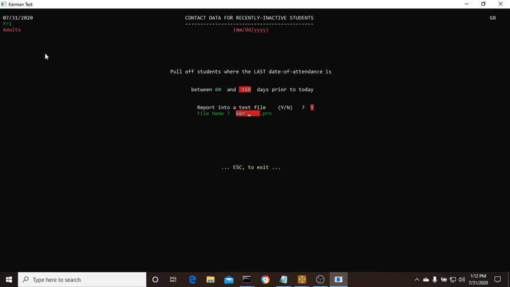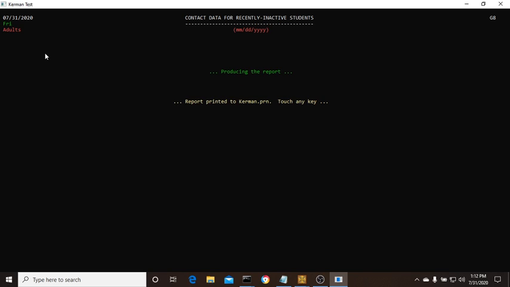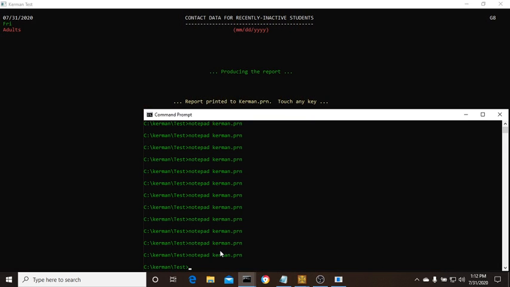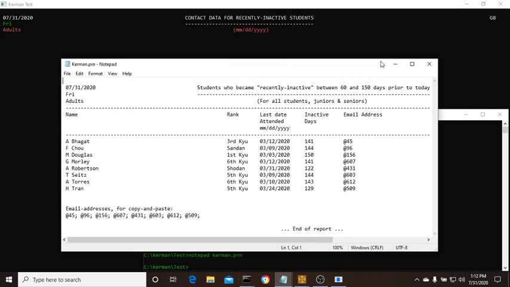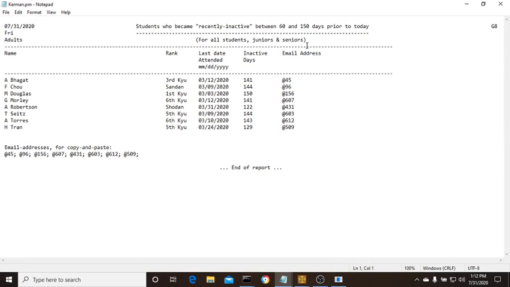Go into a text file this time. Report has been printed. This is our title, because these are the parameters we selected, between 60 and 150 days. And so these are the names, they come out in alphabetical order of last name.